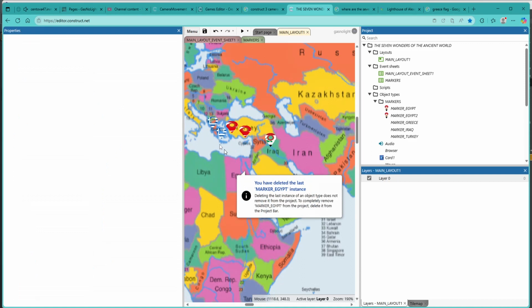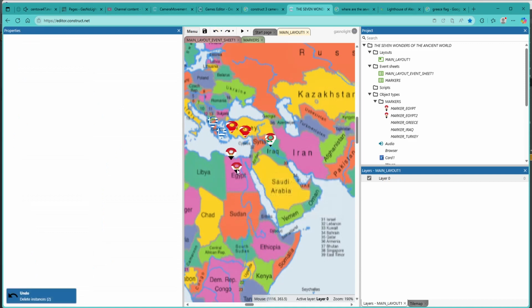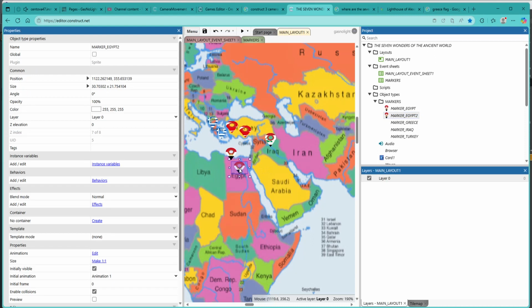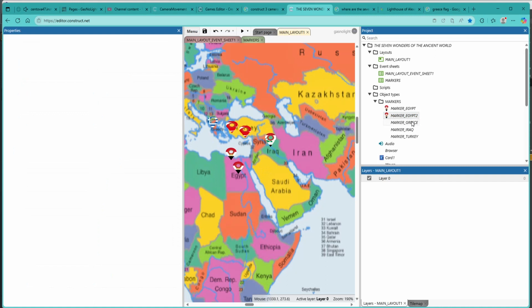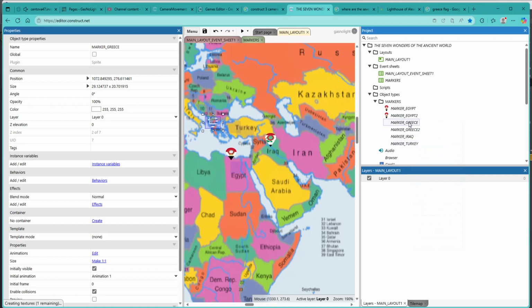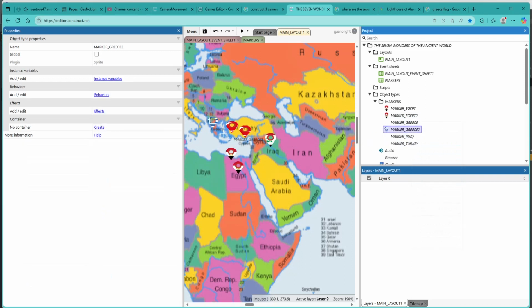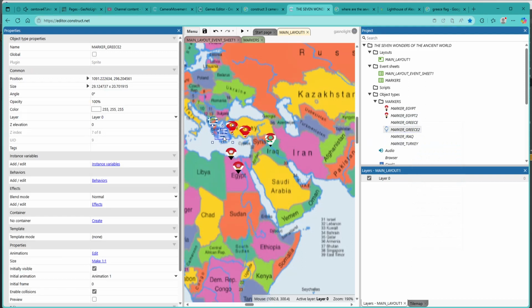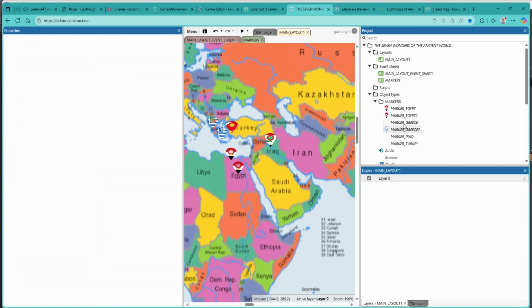So I quickly filled it in and doubled it by copying and pasting each separate pin for each country, and dragged it into place, making it smaller, because as I said you don't want the pins too big, but that should be the perfect size for each one to be clicked. So yeah, I quickly did that.